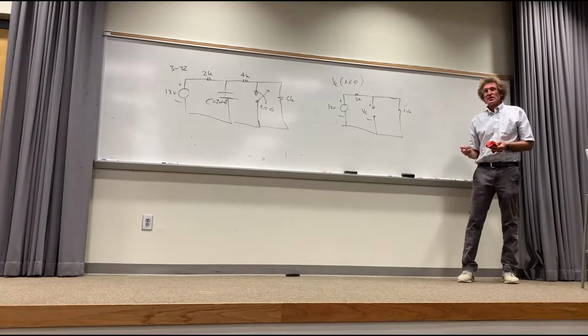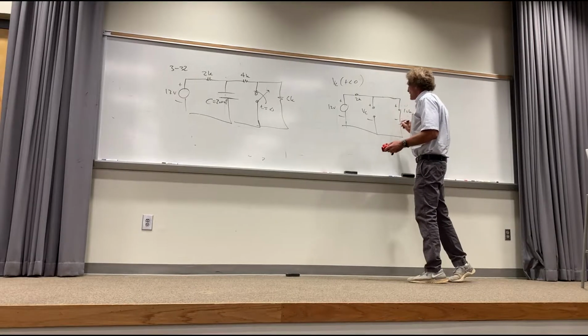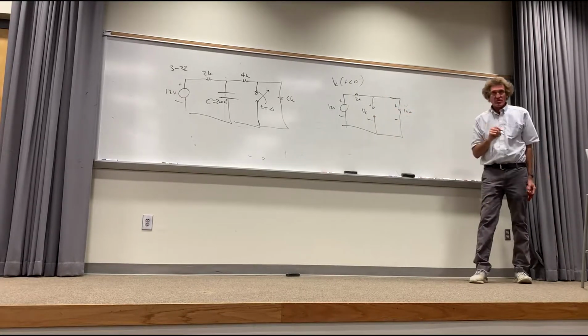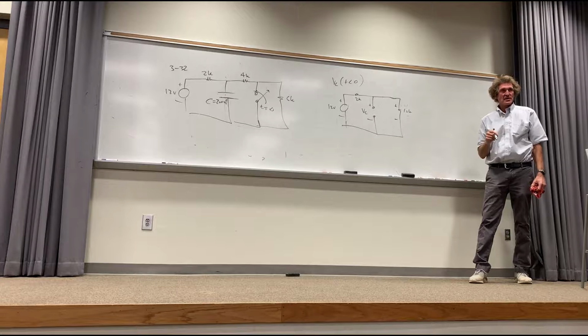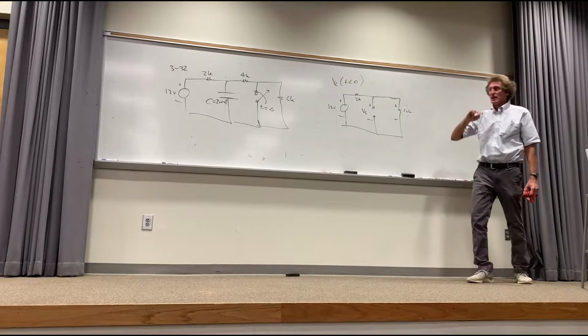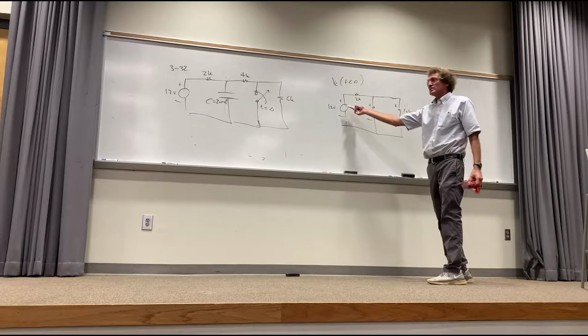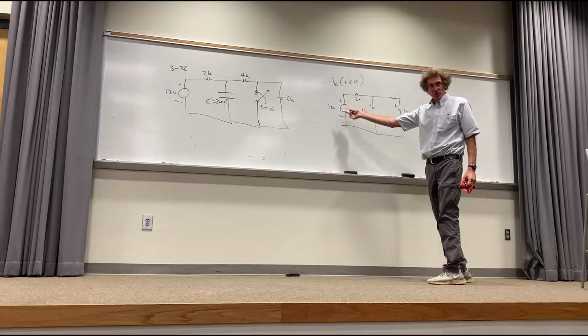Now, this is important. You all see that this 10K is going to have a voltage, right? And it's going to be identical to the voltage across the capacitor. Does everybody see that? Show of hands here. Make sure you do. You've got to be convinced of this, like in your soul. This can't even be a little bit uncertain. Now, what is that voltage? Do you all see you have two resistors in series and a single source, right?